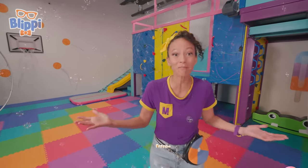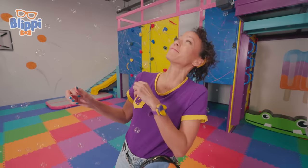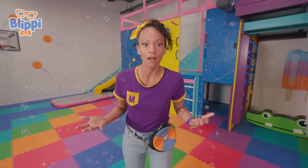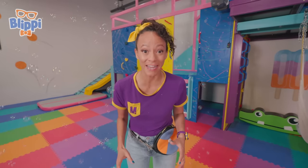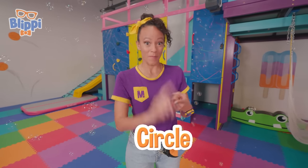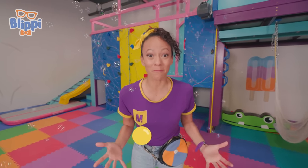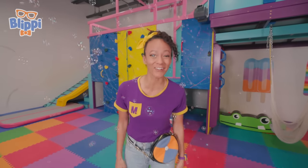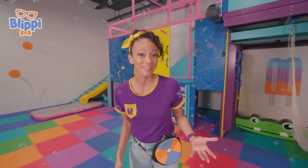Look at all of these bubbles. These are the cool circles that I was talking about. Bubbles are so fun. Hey, you know what I just realized? Every ball we played with today was a circle. A basketball, a soccer ball, a bouncy ball, a ball pit ball. So many circles today. Can you remember any other shapes that we saw?